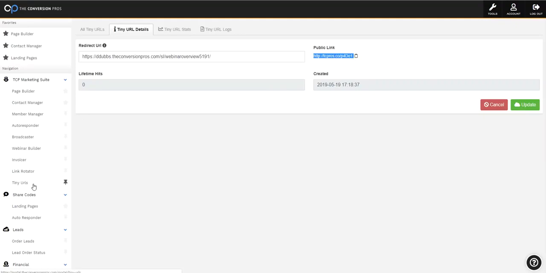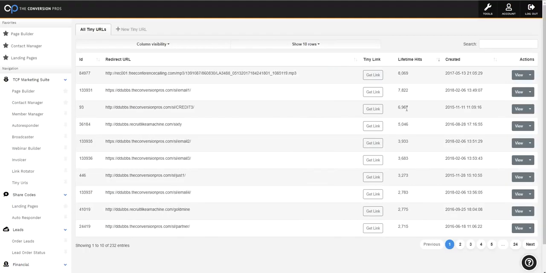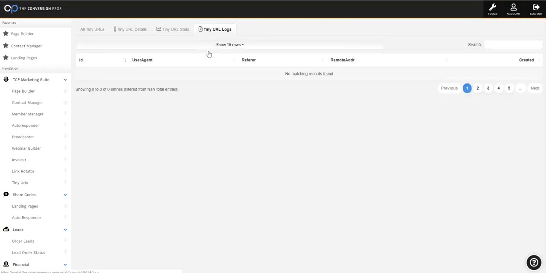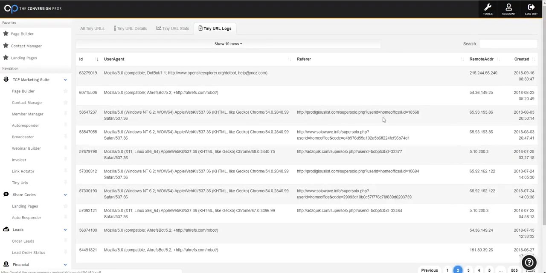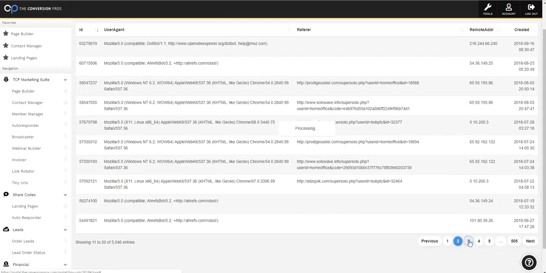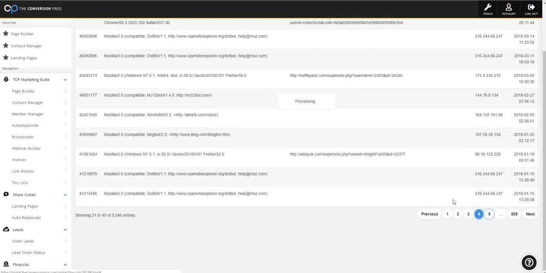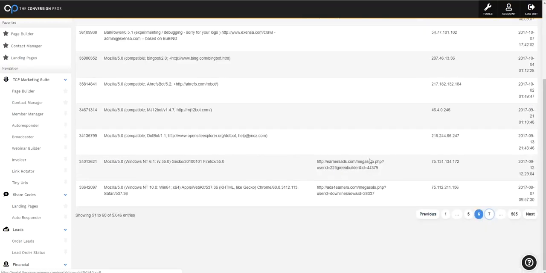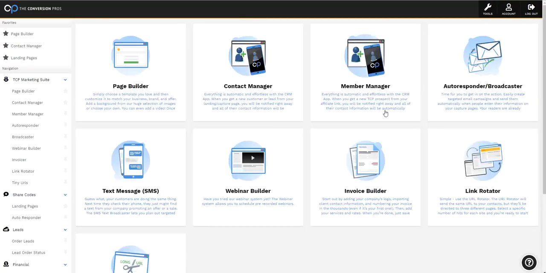One of the other things I want to show you, though, is that our TinyURLs actually do tracking. So I'll show you right here. Let me go back here, logs. I click on the logs of this site, and let's say here's a solo ad that sent traffic. I can look here, here's many solo ads that sent traffic to this website. So you can actually start seeing where your traffic is coming from in our TinyURLs. Let's say you bought some traffic and you want to know how traffic is coming in, you're actually able to see a lot. If it reports, you'll be able to see.